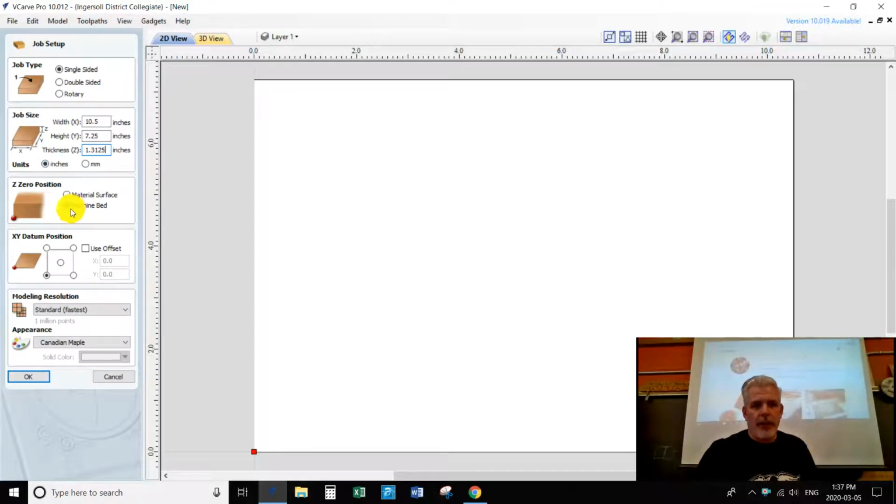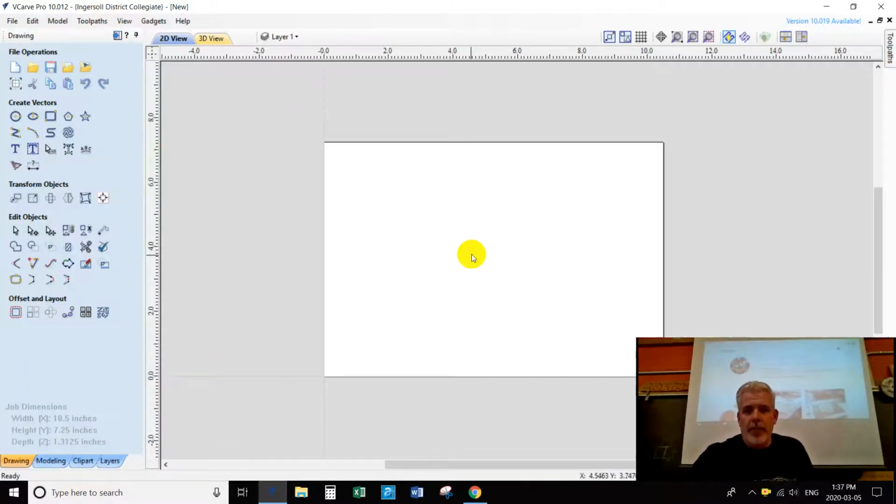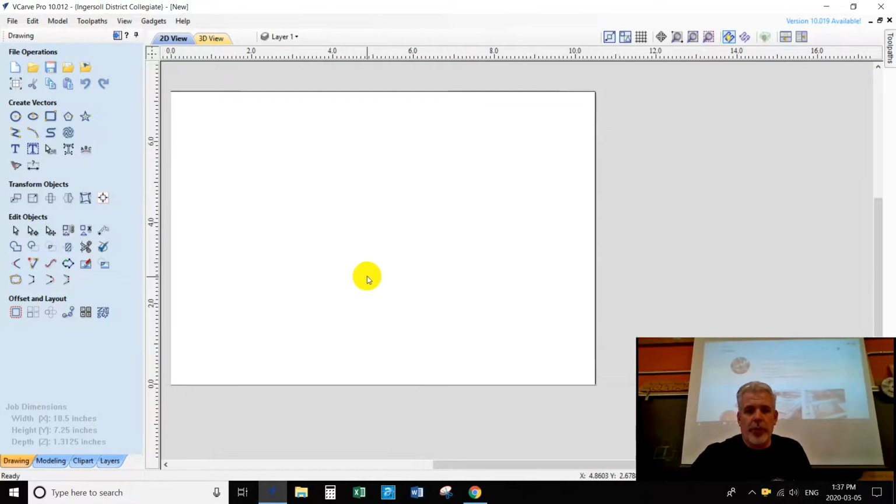It's going to reference off the machine bed as normal, with our X and Y datum in the bottom left. I'm going to click OK, and this has created my piece for me to work with. I'm just going to zoom here so we can see.